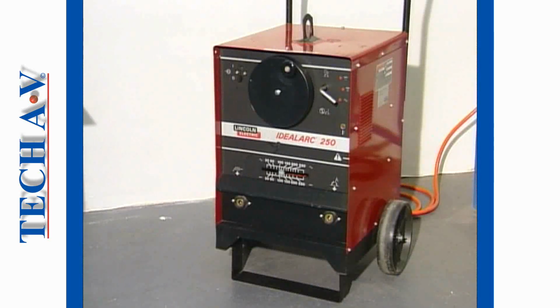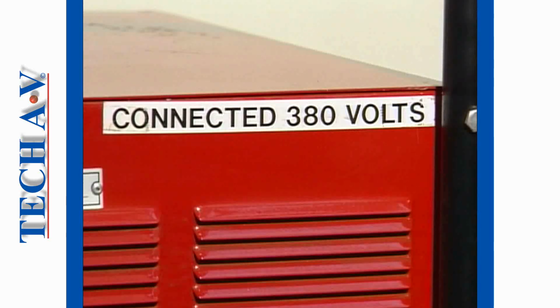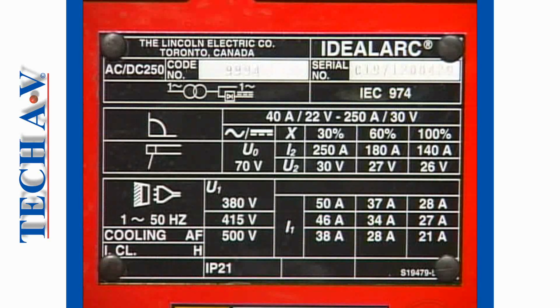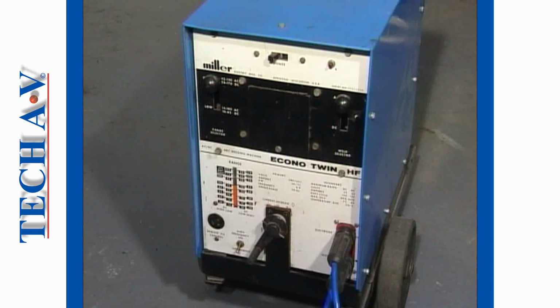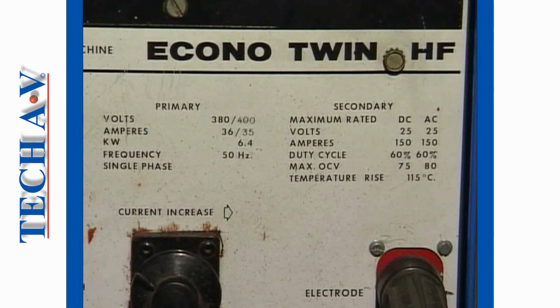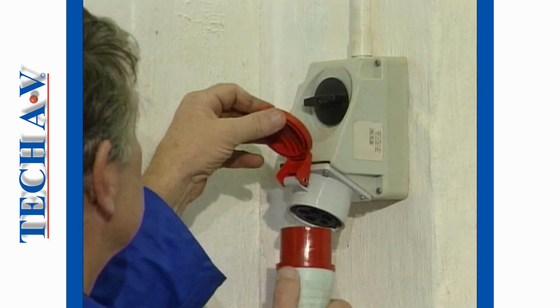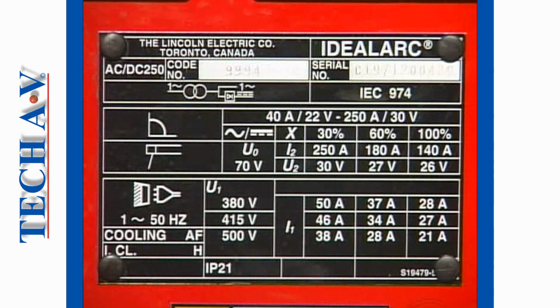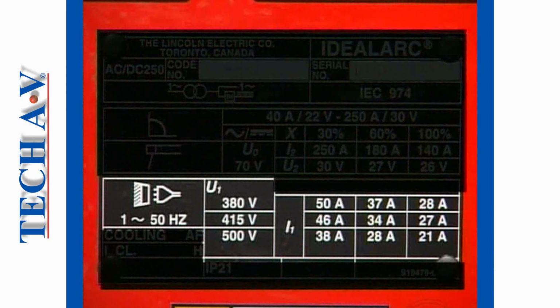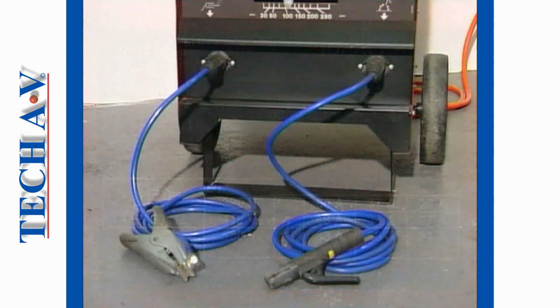All mains-powered machines should display information about that machine, needed from the welder's point of view. First, the welder must know what input power is to be used. This is sometimes called the primary side, and refers to the power requirement needed to operate the machine. Machines may operate at specified voltages on single-phase or three-phase supplies. The welder will also need to know what outputs the machine will provide.